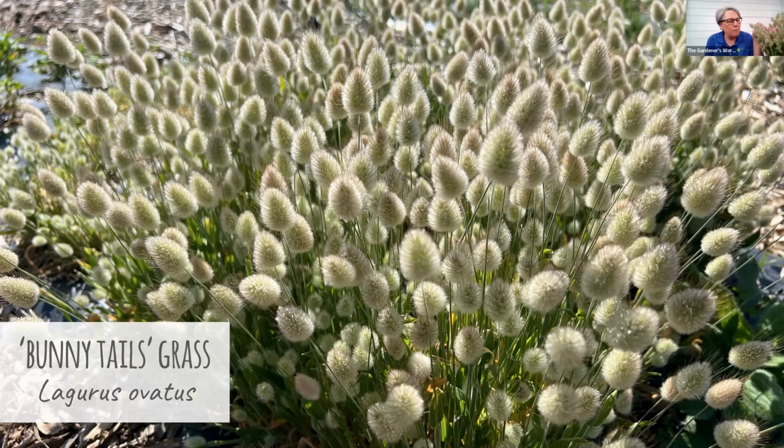The flowers start off with this sort of green hue and then they age to this creamy white and take on some tan tones. They're just super cute, soft, fuzzy little puffs. I mean, I'm just sitting here petting them. If y'all are listening instead of watching on YouTube, it's like petting a dog's head. Golden retrievers just love to have somebody pull on their ears and rub them. But we are going to be drying a lot of these this year to see how that all goes, because I can really see the significant use in dried work as well as these early spring fresh blooms.